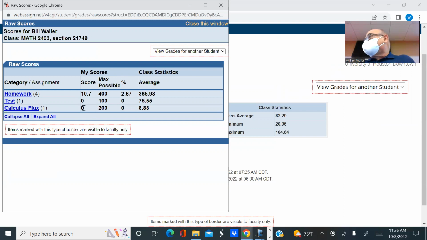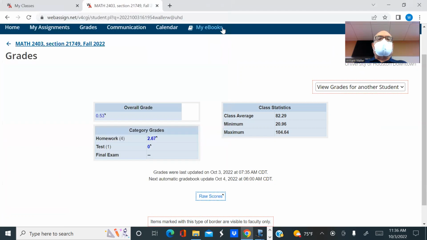And of course that's where the bonus for not violating the attendance policy will go eventually, and calculus flux for having a high homework average and all those things that get added into that at the end of the semester. Okay. I think the most you could have now is 15 if you scored high on this test. Many of you did, so you should have that there.